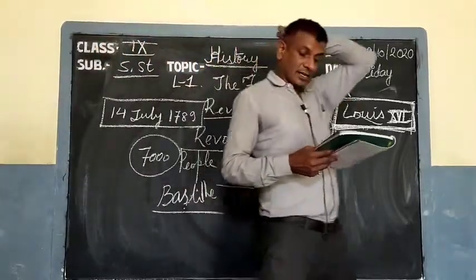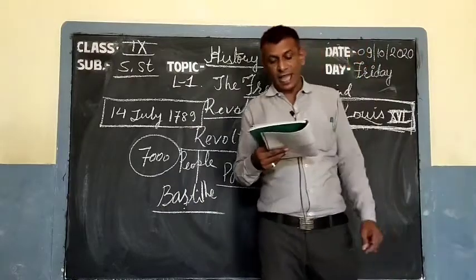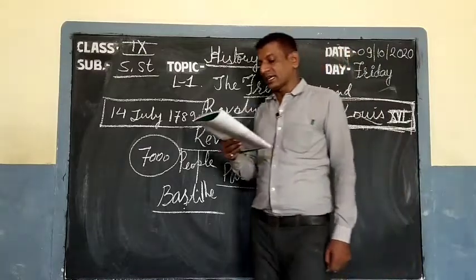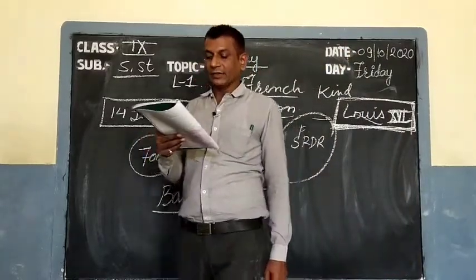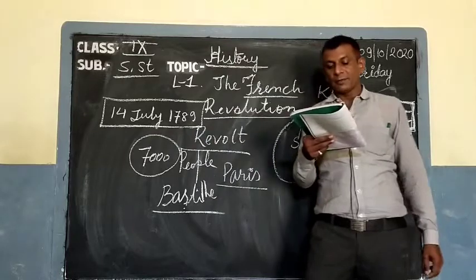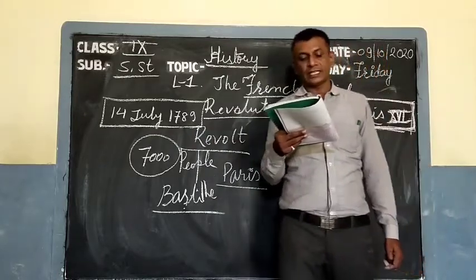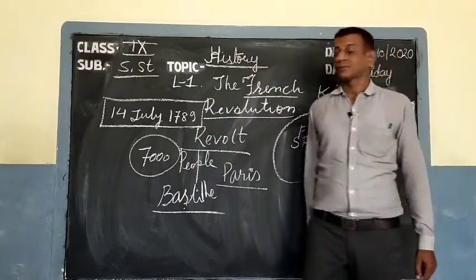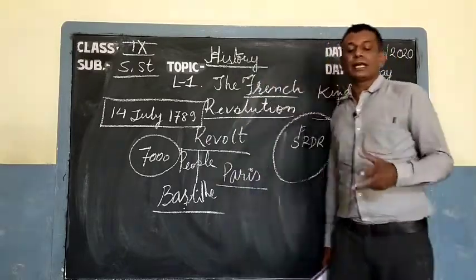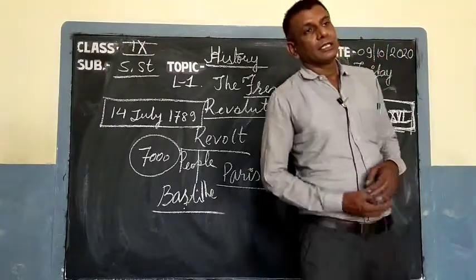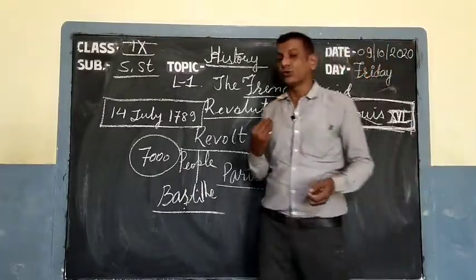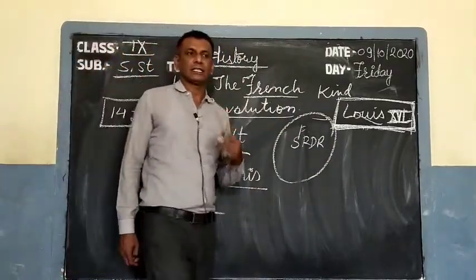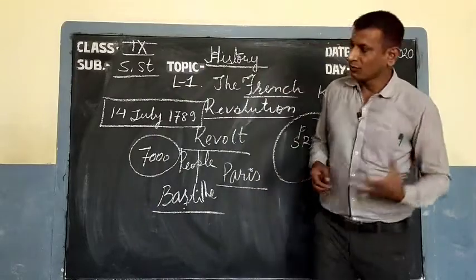And much later, when historians looked back upon this time, they saw it as the beginning of a chain of events that ultimately led to the execution of the king in France. Though most people at the time did not anticipate an outcome, how and why did this happen? So one more reason was bread, because people did not find food to eat, and the price of the bread was very high. So this was the second reason that people were angry.